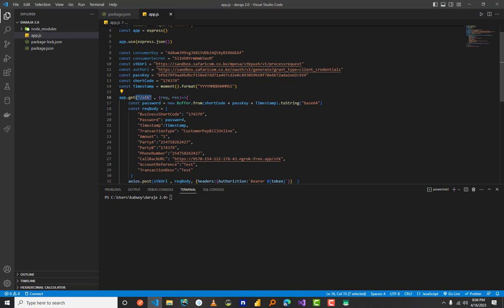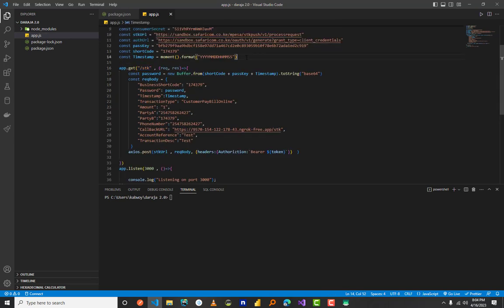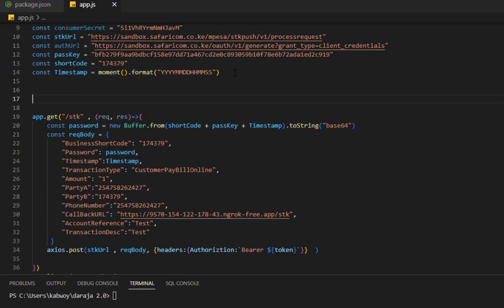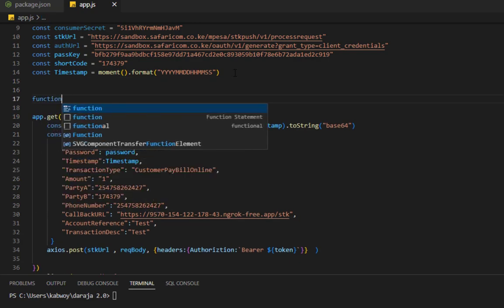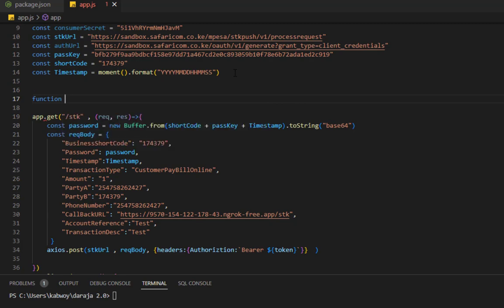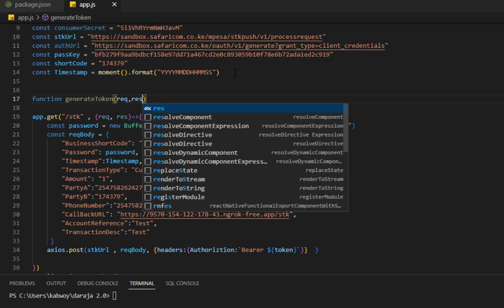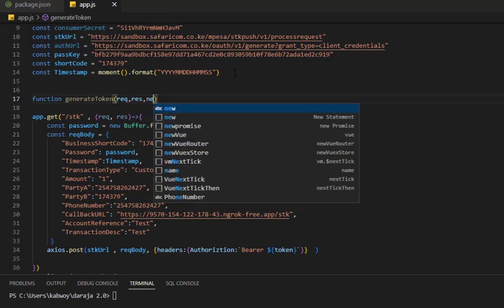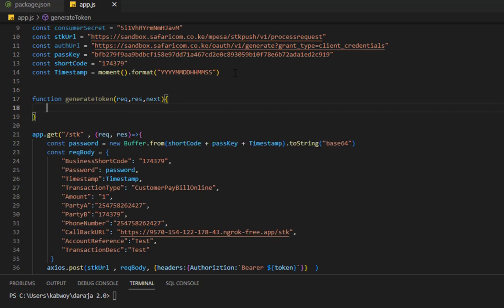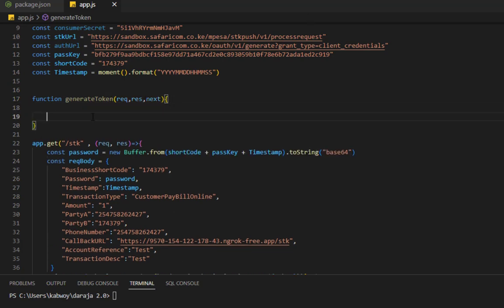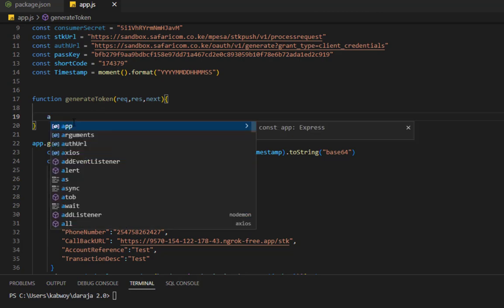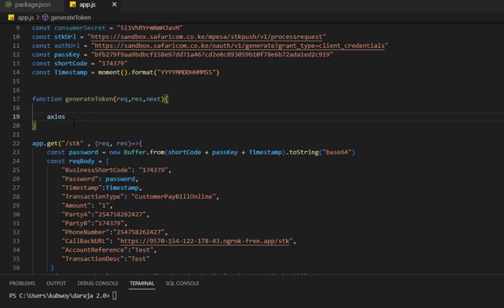So you'll go above and create a function. You can create it in another file, then import, but for simplicity, I will create it here. I will name it generateToken, and give it request, response, and next.